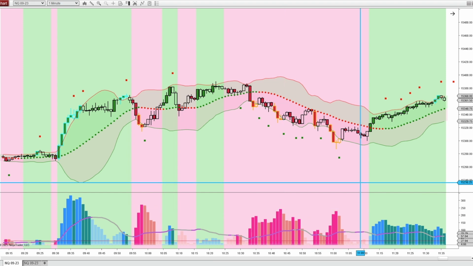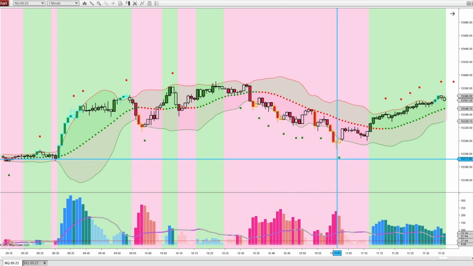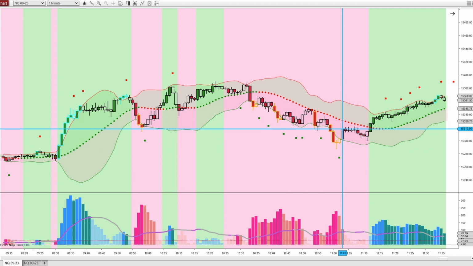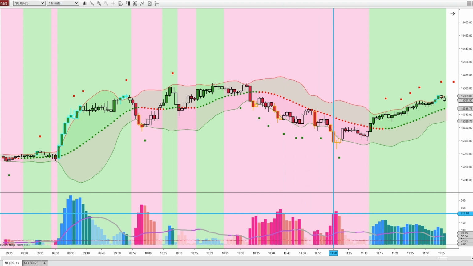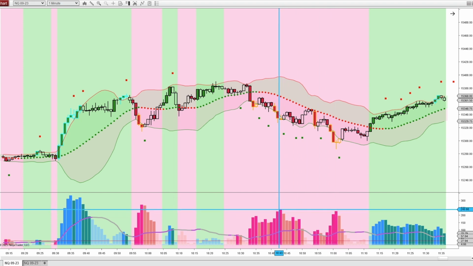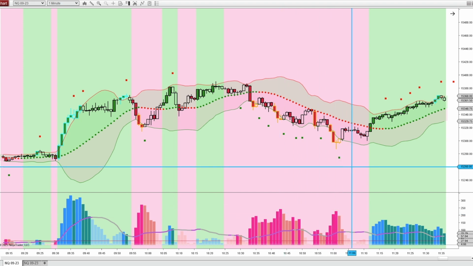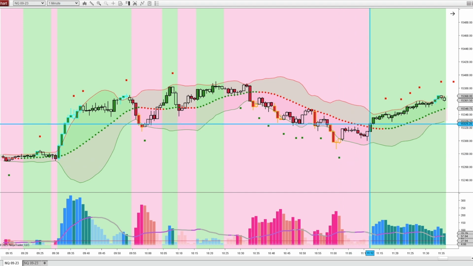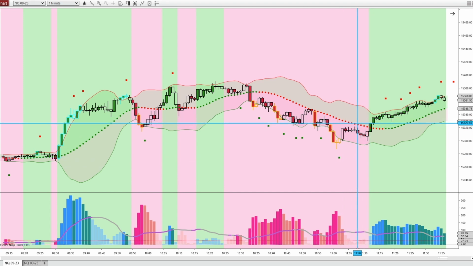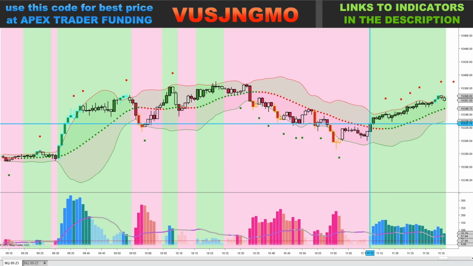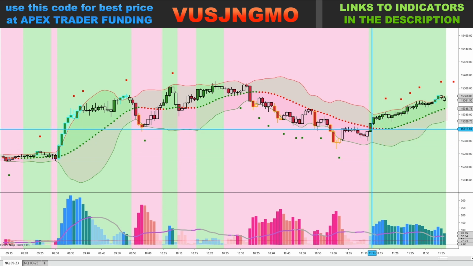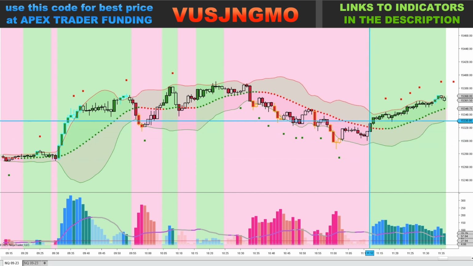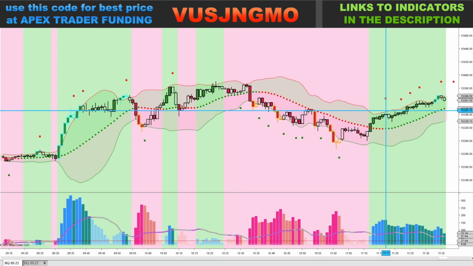The histogram was higher. So when we get this green reversal signal, that could definitely be a potential reversal long. Still lots of strength in this move. I mean, it's not that much lower than this. So if we wait for some extra confirmation, we finally close above the superior Bollinger Band center line here, and we have a nice trade long. Everything's green. Our WA explosion indicator is green, and we make it right back up to the upper Bollinger Band line. So that's the way I've been using this combo.